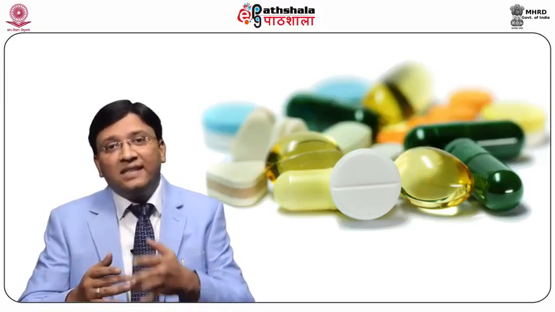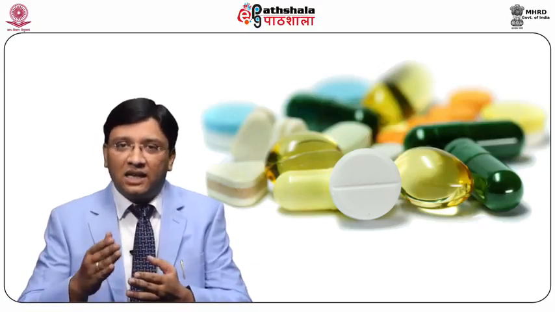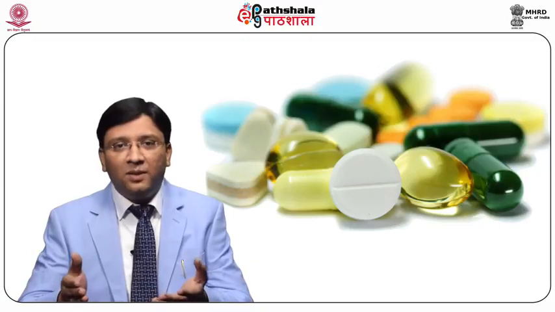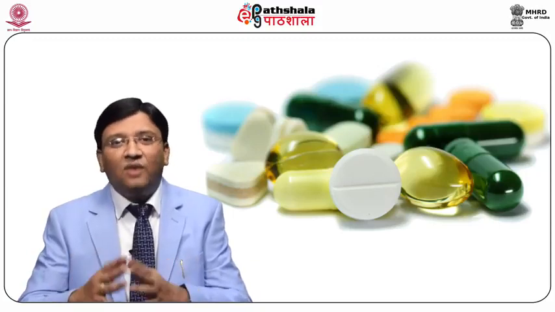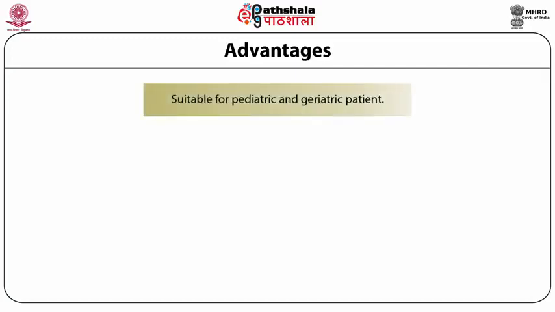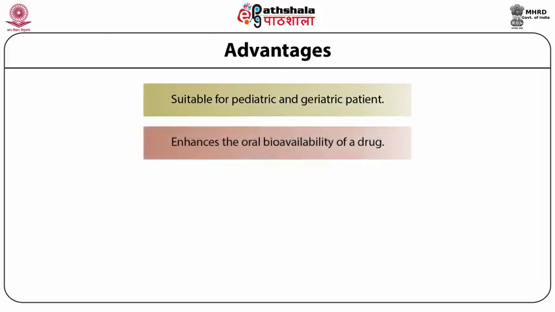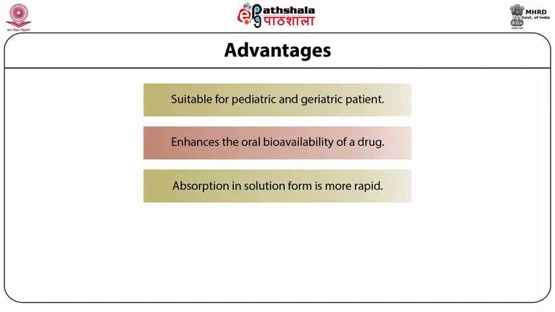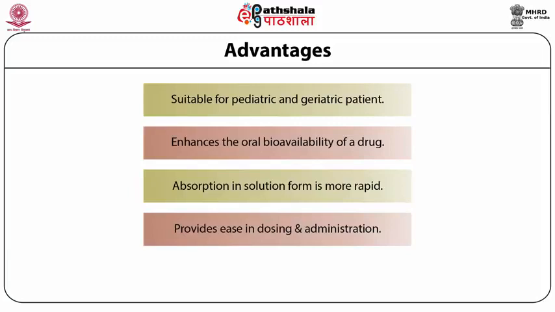Although we are going to discuss various categories of monophasic liquids under this module, major emphasis will be given on development and formulations of oral liquids only. Let's discuss the advantages of monophasic liquids. Liquid formulations offer many advantages over other dosage forms, like ease in dosing, ease in administration, and myriad possibilities of innovative drug delivery system. It is suitable for pediatric and geriatric patients. It enhances the oral bioavailability of a drug. Absorption in solution form is more rapid, and it also provides ease in dosing and administration.